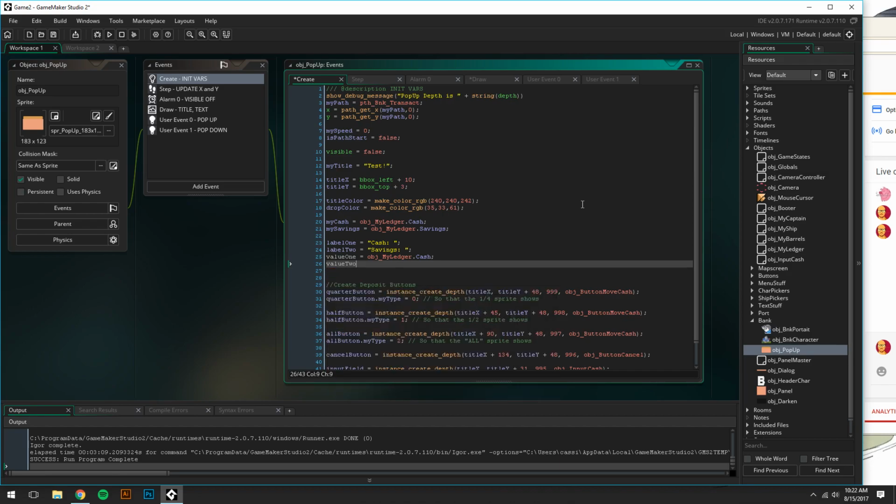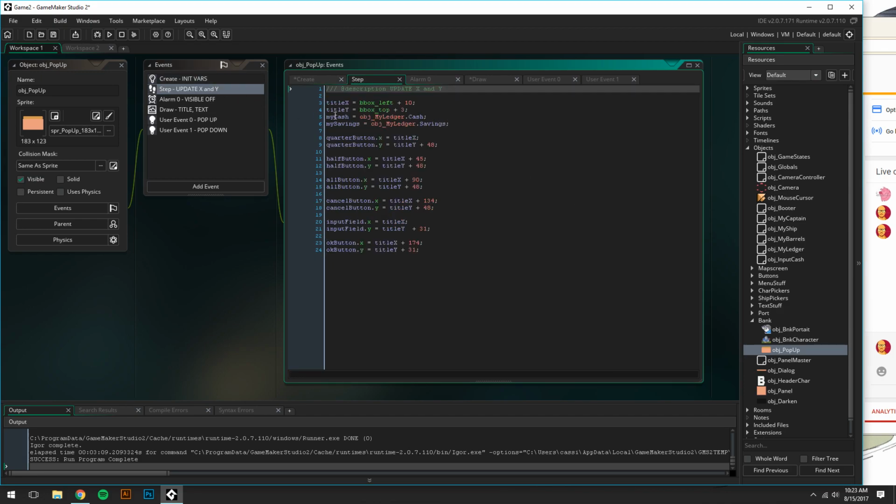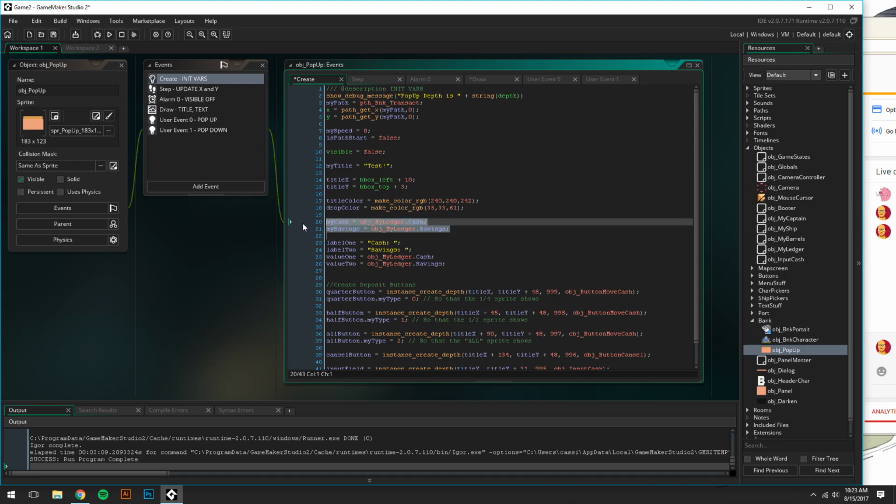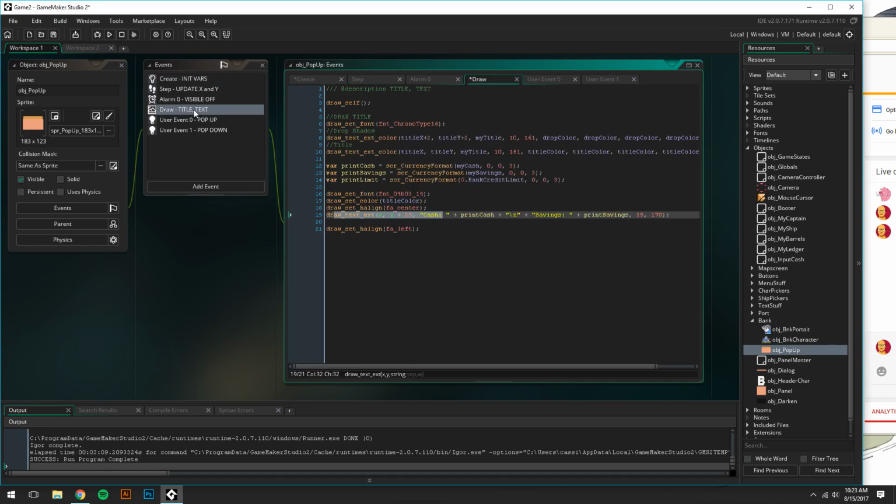Value 2 equals obj_my ledger dot savings. Again, default values, these values are designed to change later. It's no longer appropriate to have these updated in the step. And I also need to delete these. But actually, yeah, let's do that now.